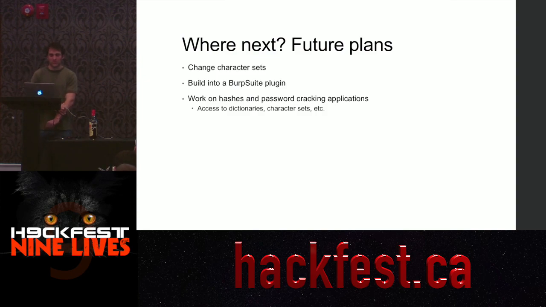It's my perpetual downfall. And then I want to take this to the next level. You don't see genetic algorithms working by themselves terribly often. They're often paired with other algorithms. So it would be cool if I did that and gave it access to not just character sets, but dictionaries and rule sets and Hashcat, and had this hash cracking automated from start to finish for me, right? I think that'd be cool.